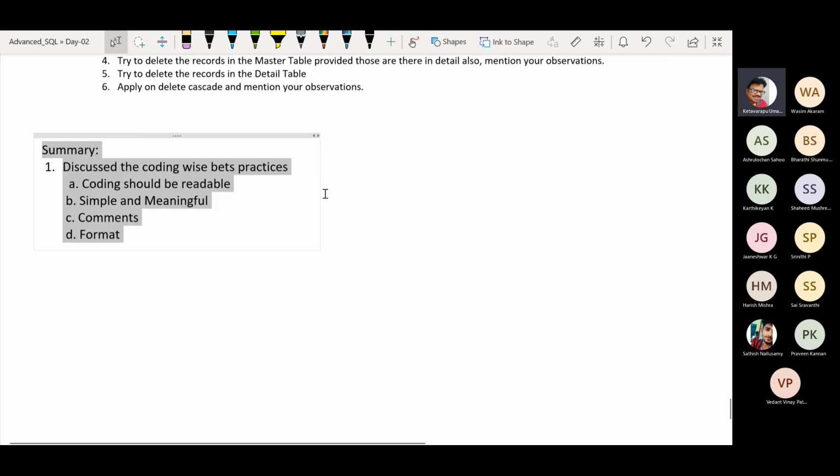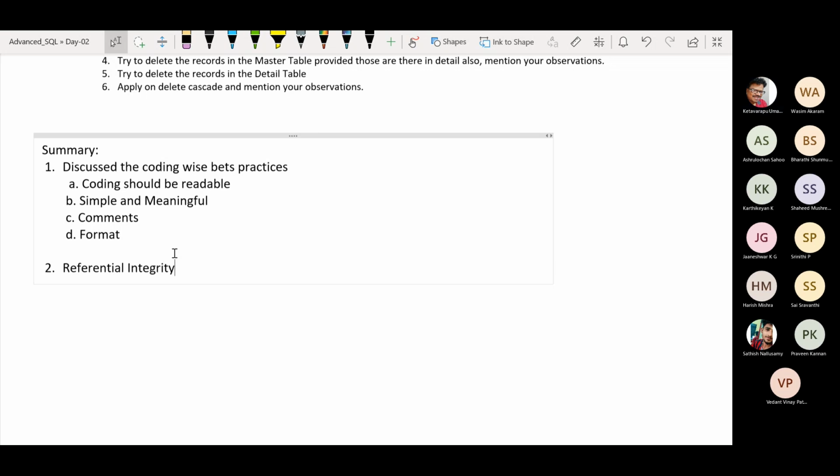Coming to the next one, the second one we have seen is introduction to referential integrity. Within this referential integrity, we have come across what exactly the master table is, the table which contains the primary key, and what we mean by the detail table, which is the one containing the foreign key.